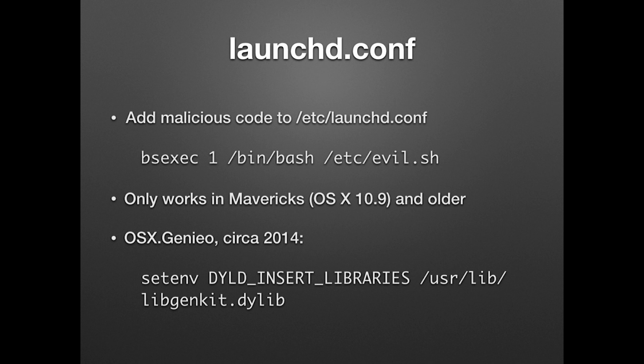One good example of where this has been used is Genio, very, very old adware. It's been around for a long time, and back around 2014, they were actually writing to this configuration file to set an environment variable to load a dynamic library, and this library would inject code into Safari. So they were using this to make changes in Safari to what you would see, and using that to inject their advertising and their search engine redirects.